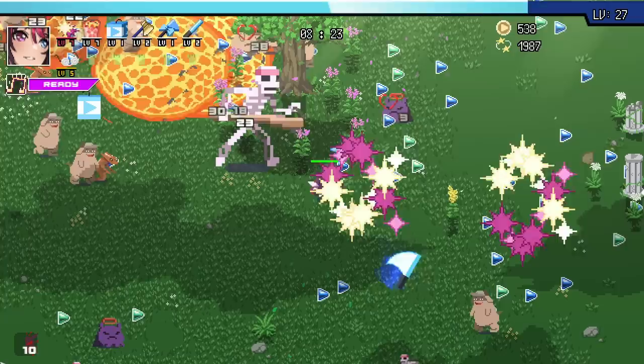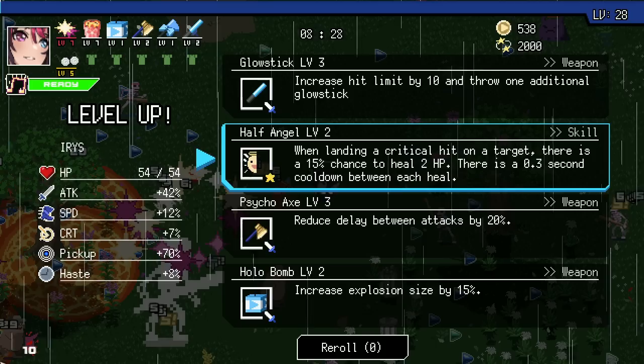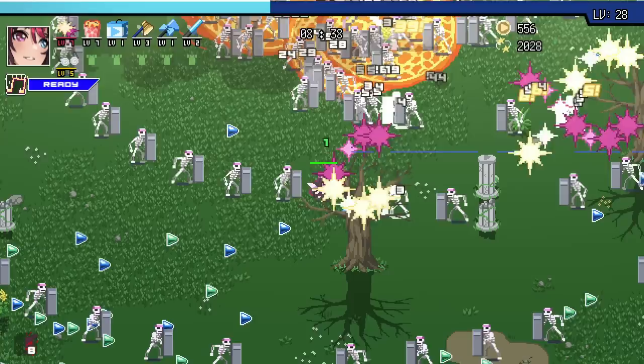I think they spawn at 8:30 until 8:50. So there are 20 seconds that I have to survive. Half angel, there's a cooldown between. I don't care about that. Glow stick. No, no, no, I need the axe with the lava bucket. Okay, where are they? There they are. So I'll just try to escape right away without the ultimate, and I'll use it the moment I need it.